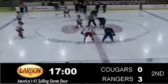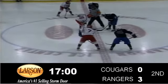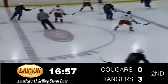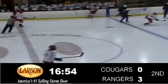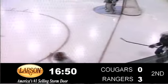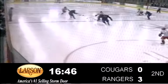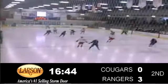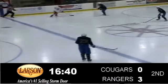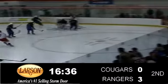We are ready here to start the second period. Your Brookings Rangers and your Aberdeen Cougars. Face off won by Brookings. Here comes Ing. Ing will dump it down in the Aberdeen zone. Milbrandt will give chase. Up to Berkla. Berkla misses his man, Carter Roach. Swing and a miss. Here comes Huff. Huff over to Hogue. Just missed Carter. That's Carter Roach to Ing. Up to Theodosopoulos. Here comes Theodosopoulos. He'll bring it left side. Moves around.